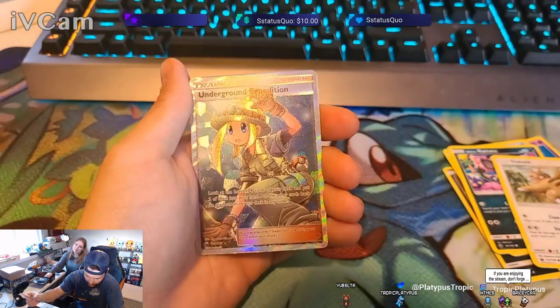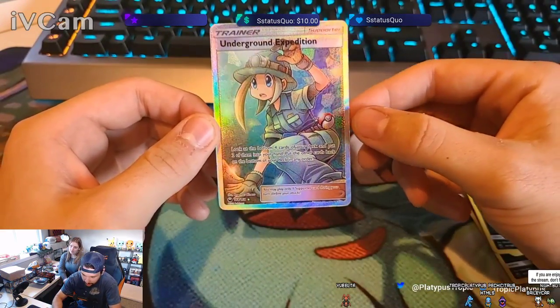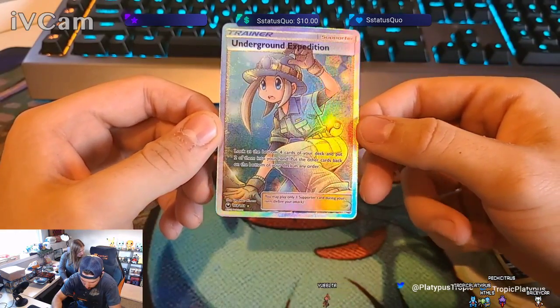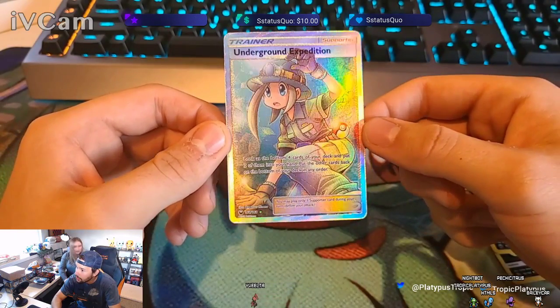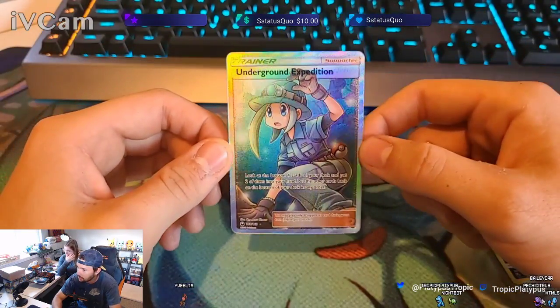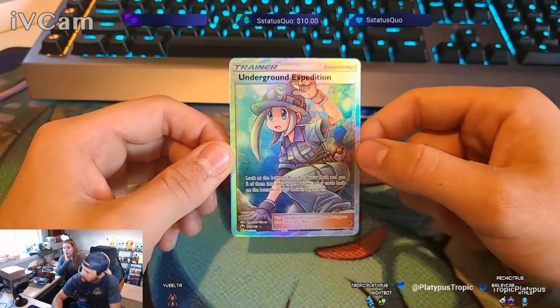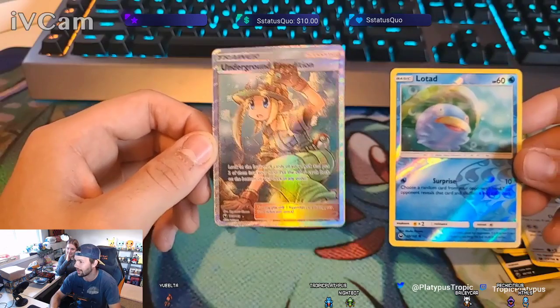And Underground Expedition Full Art Trainer. I will take a Full Art Trainer. That is a beautiful card. Wow. Look at this. That's cool. Oh my gosh. Is it rainbow? No, that's just how the camera makes it look with the lighting, because in real life, it's just silver and blue. That is a high pull. That's a good pack. I don't know why I love this Lotad so much.